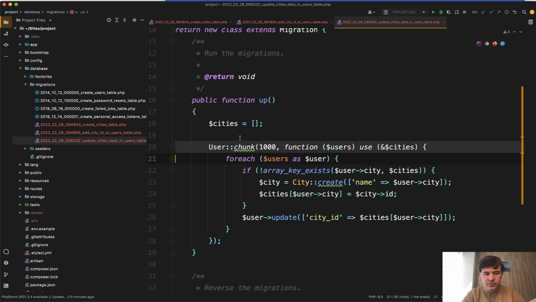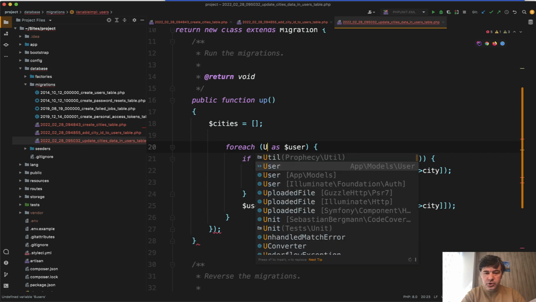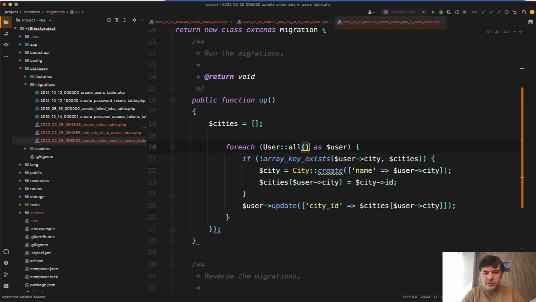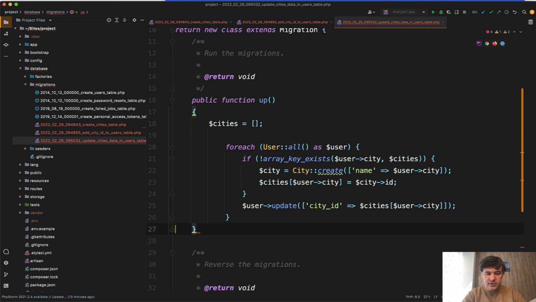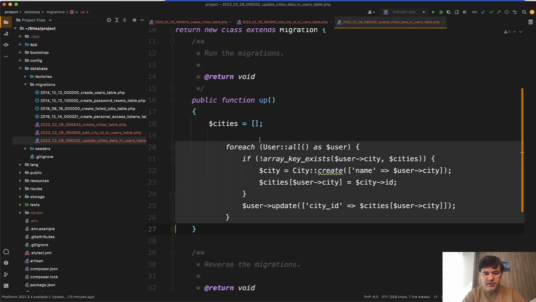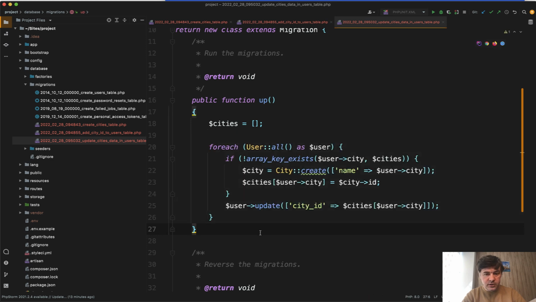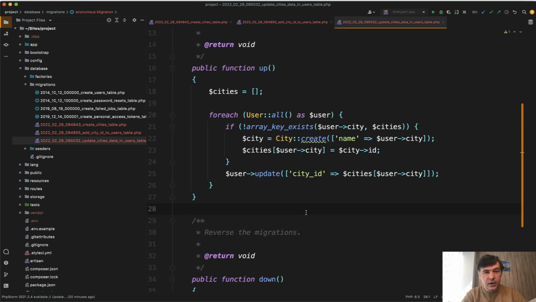So let's return to for each user all, and I will show you a better way. What is the main bottleneck of this structure? It's actually the updating. So we have 60,000 queries to update each user once, right? Why don't we group that? Because in reality, what we are doing, updating a lot of users with the same city ID. And actually, we don't care about the user IDs. So user update contains user object, which we don't really care about if you think about it.